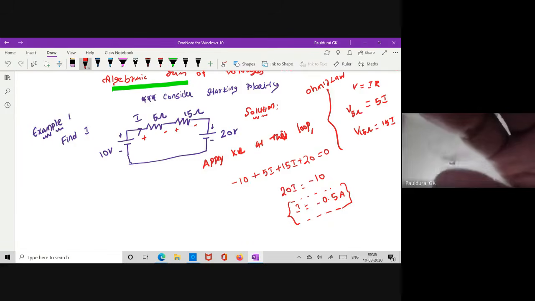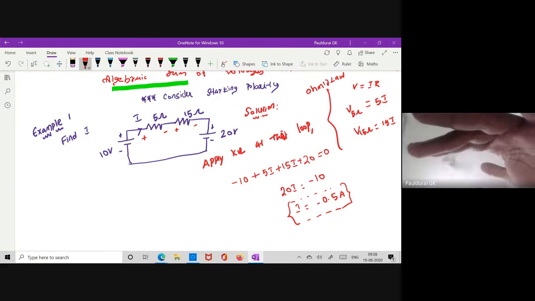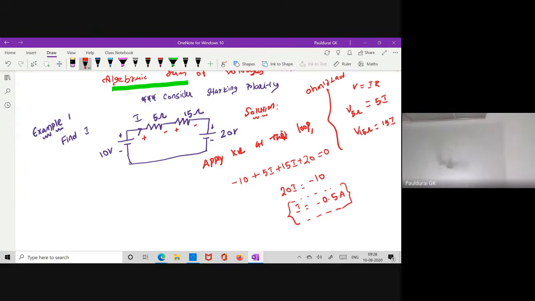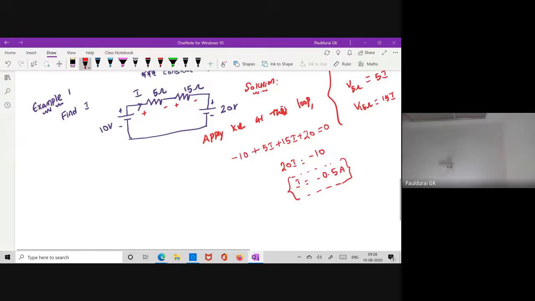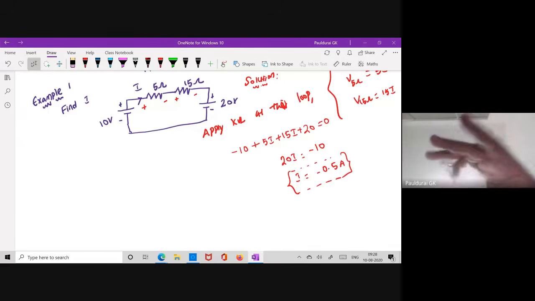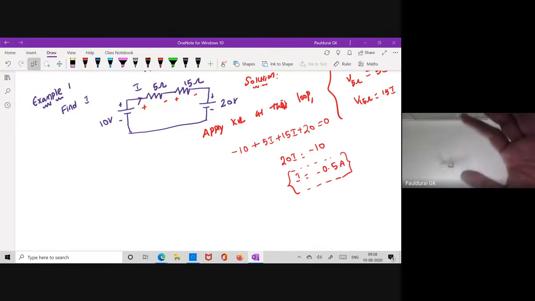Okay, so now you got the idea, got the concept clearly, and we will solve some more problems afterwards. Before solving the problems, I want to move to the next topic. So till now, any doubt? Are you clear? Just keep this concept in your mind. It is very important, not only for first unit, but for the entire 4th and 5th units.